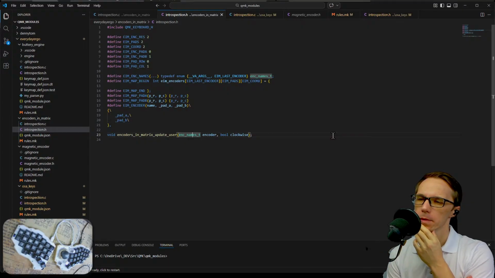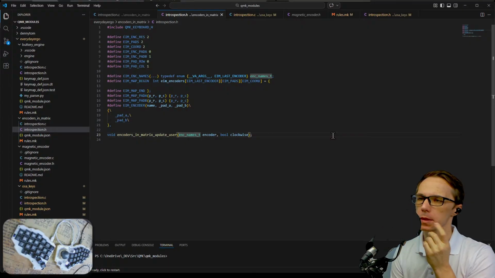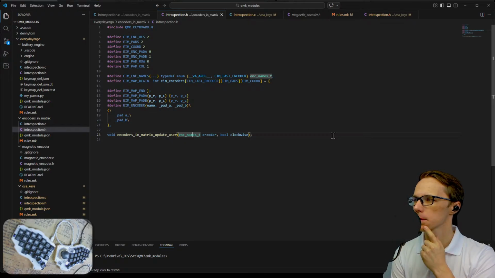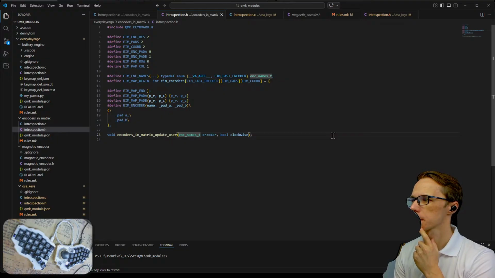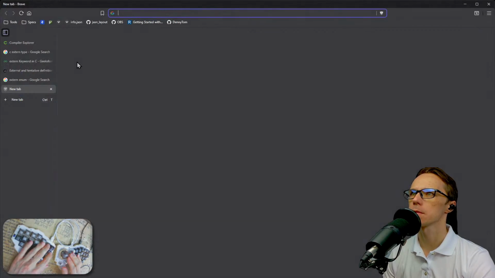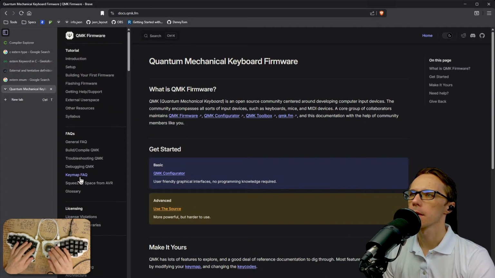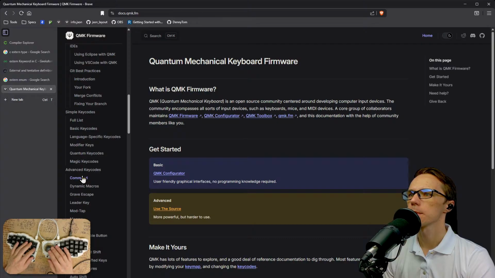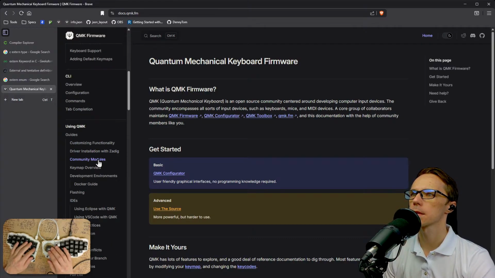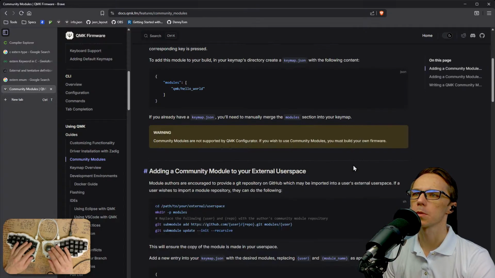Yeah, so that's kind of interesting because this file is getting prepended to the keymap. Is it? Wait, give me a sec. Introspection.c.h. I think I need to refresh. Where is QMK? Community modules, right? What did they say about files inclusion?